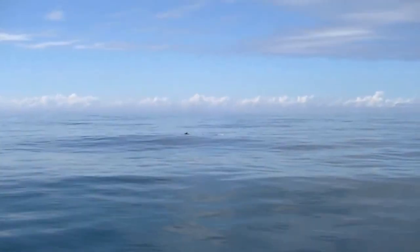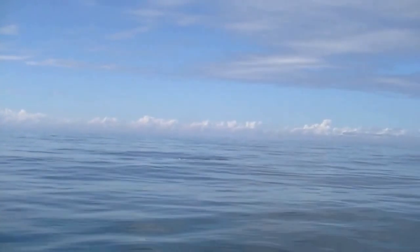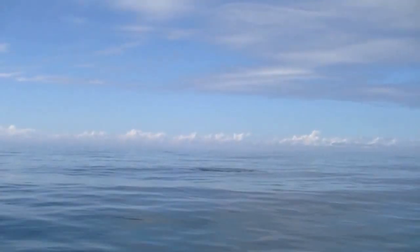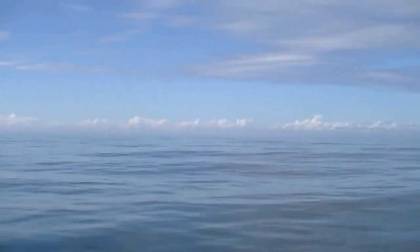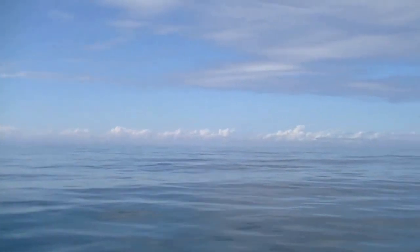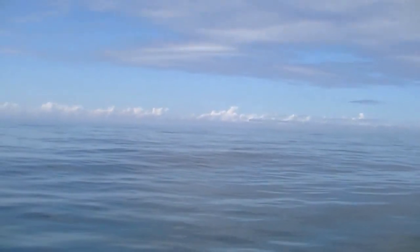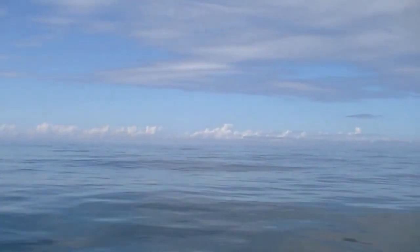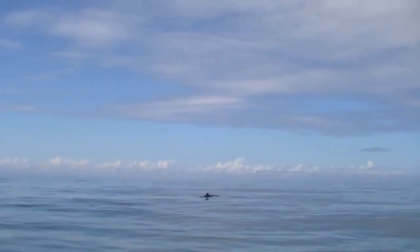Both whales are back off out at 2 o'clock. These are humpback whales. That was a good one. Gonna be out towards 3 o'clock. And you want to make sure you're holding on if you're standing up here. We are going to do some rocking and rolling. Coming up again. There it is.